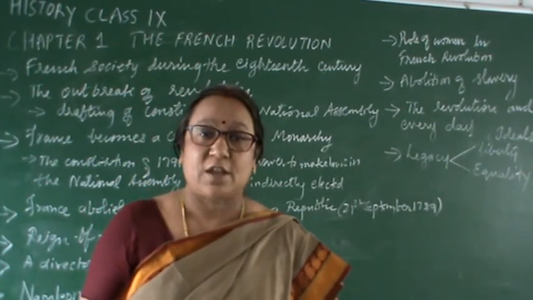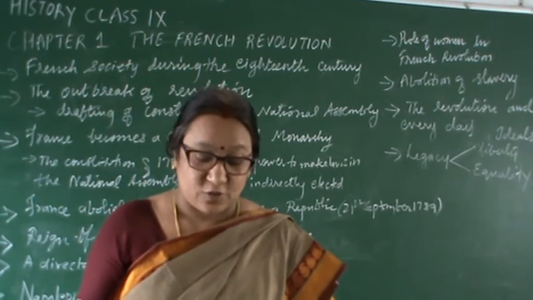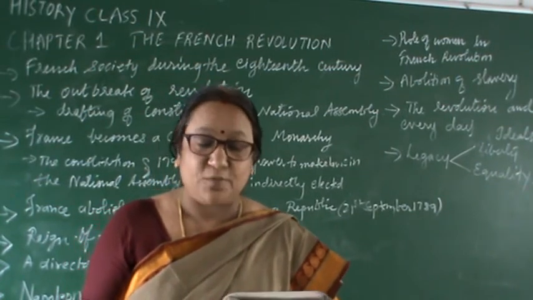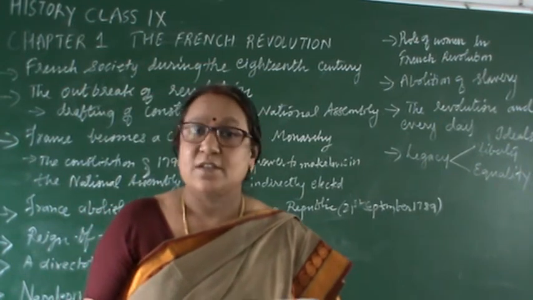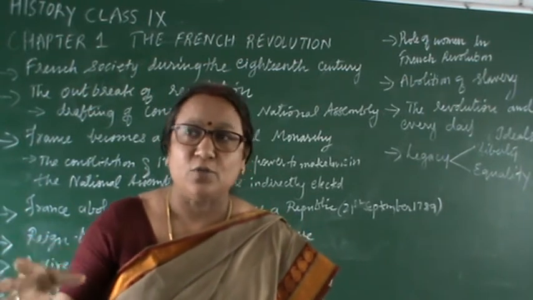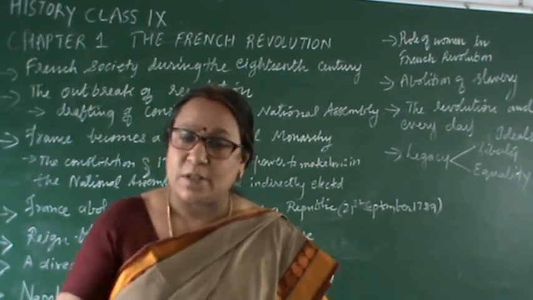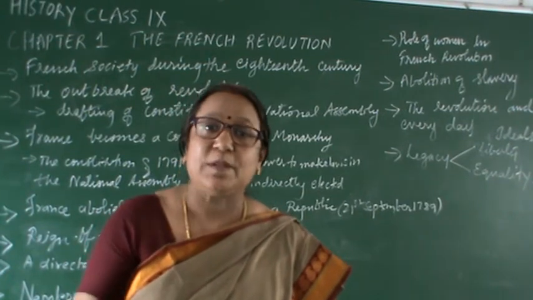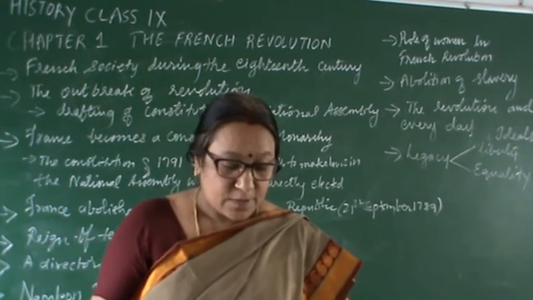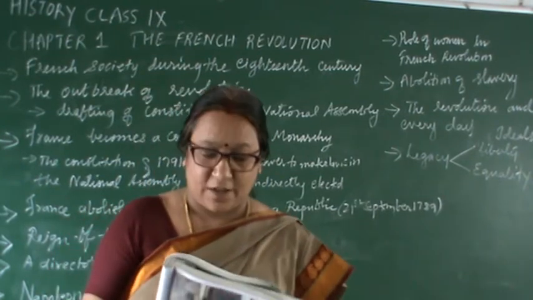Now, plays, songs and festive processions attracted large numbers of people. This was one way they could grasp and identify with ideas such as liberty or justice that political philosophers wrote about at length in text. So we discussed John Locke, Montesquieu, Rousseau, and how they took forward these ideals of liberty and equality. In those days, many of these people were not educated. Print helped them to know these plays and festivals. They made them understand how important these ideals are. So, they helped people relate the ideals to their everyday life.